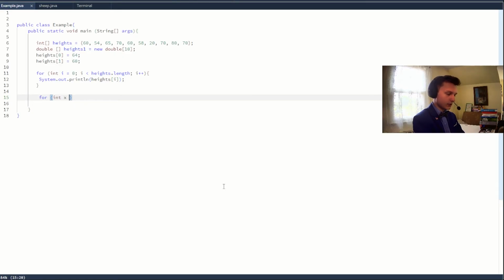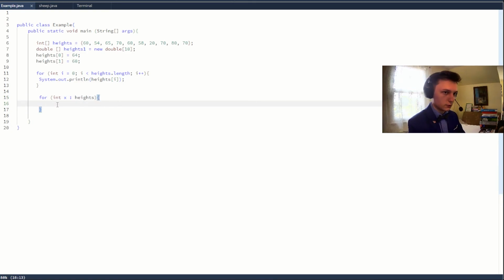Followed by that is going to be your colon, not your semicolon, your colon, and then you're going to specify the thing that you're iterating through, which in this case is going to be my int array heights. So I'm going to specify that identifier right here. And then inside that loop is going to be your loop code. So what's going on here?